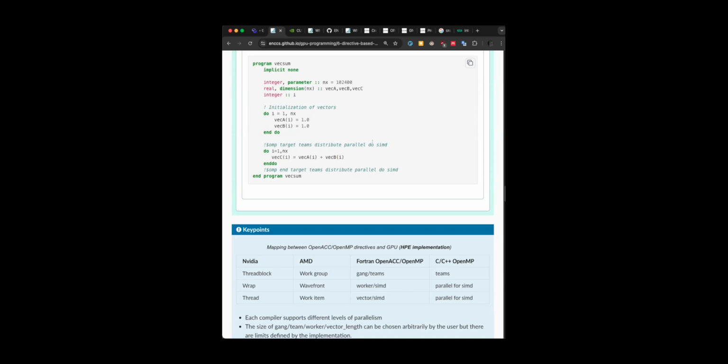So we could reduce the data transfer of these vectors, or we should avoid that.